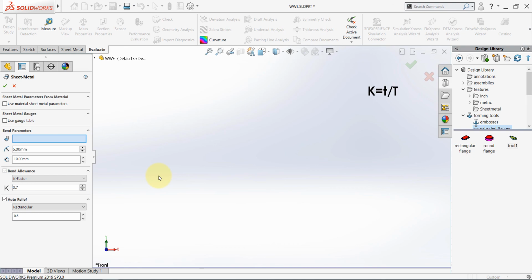Because when you define a sheet metal part, you will have different angles, different bends, and different thicknesses, and in some cases, different materials. That's why whenever you create a feature in SolidWorks sheet metal design, these values will be taken from these tables. And in most cases, these tables were built on experimental data. In this course, we will use the K factor, and we will stick to the value of 0.4.